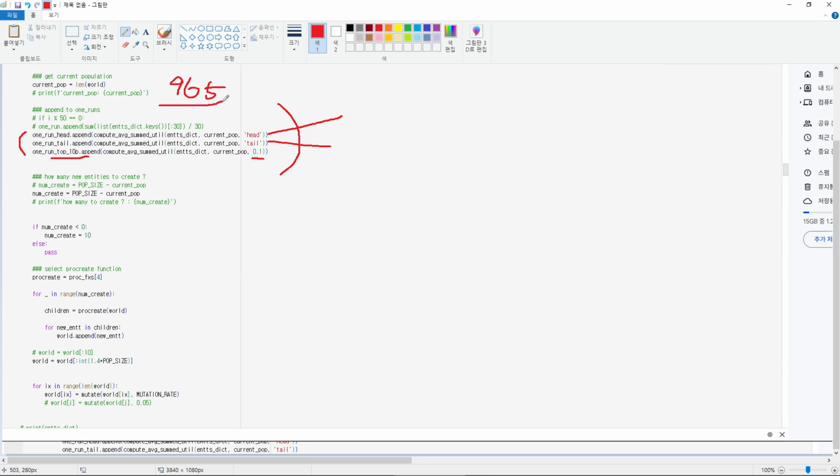So if there were 965 entities, the top 10% of 965 is 96.5. I think I rounded that up, or maybe I rounded that down. So it's either an average of 96 entities, or an average of 97 entities in terms of their summed utility values.